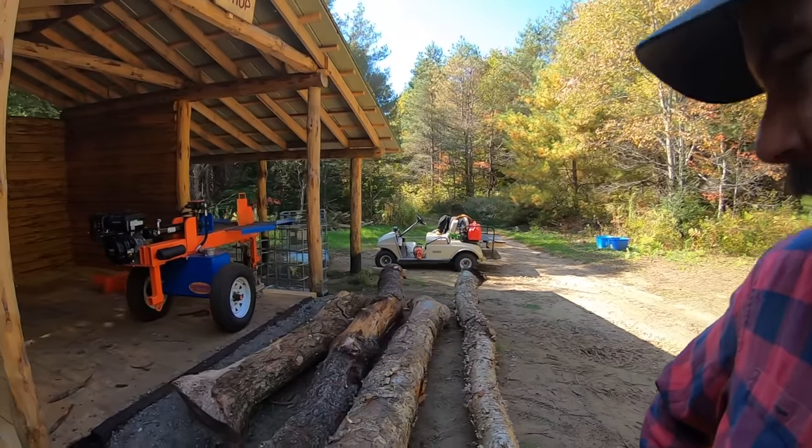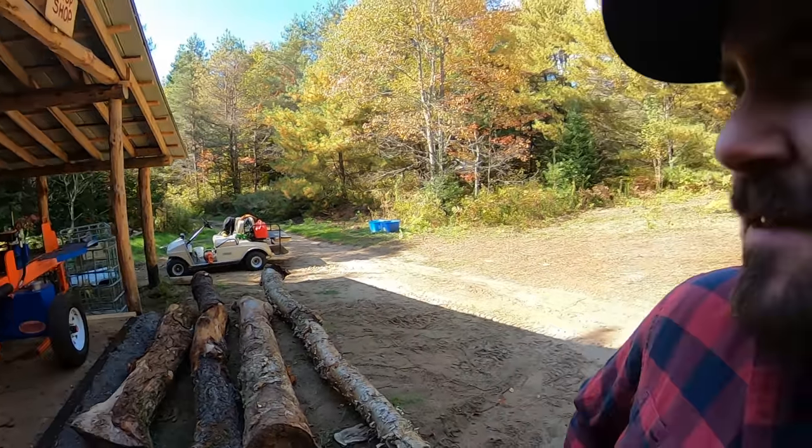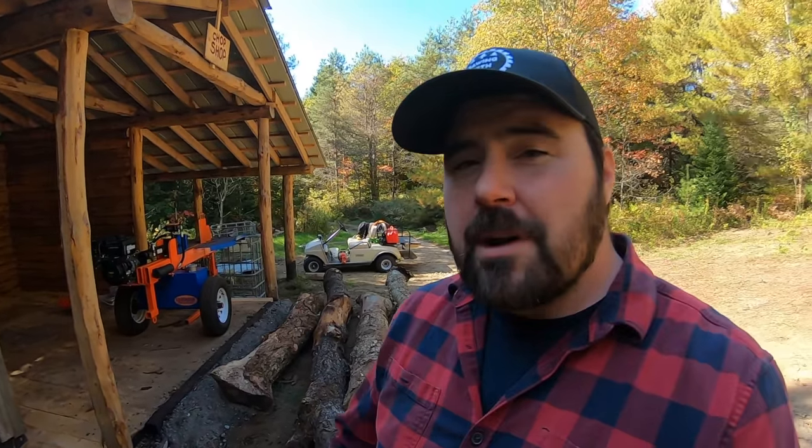The chainsaw is razor sharp. I just sharpened it. So we should make short work of the logs up there onto the splitter, split them up, and see if this whole setup works out as I intended. There you go. Now you know what the chop shop is going to be all about. At least one of the uses. Here we go.